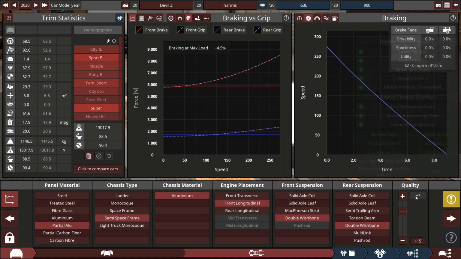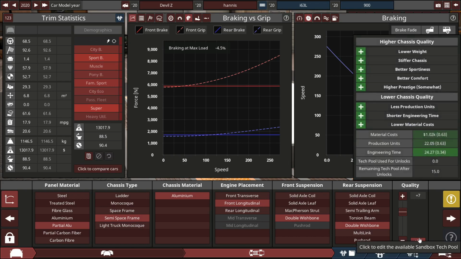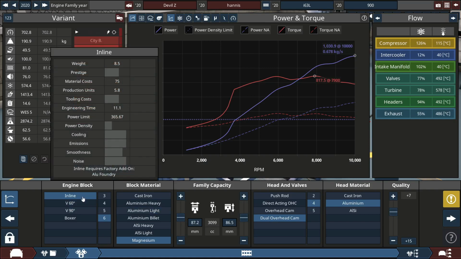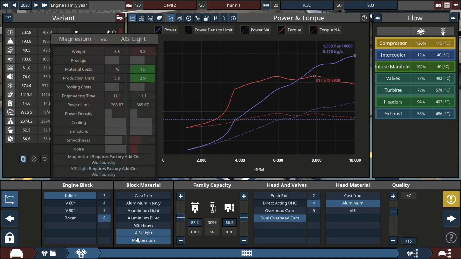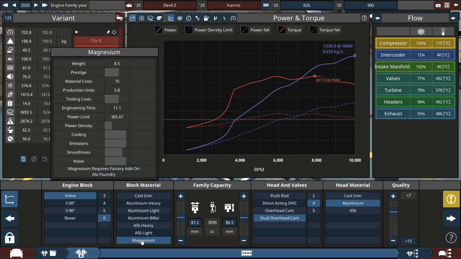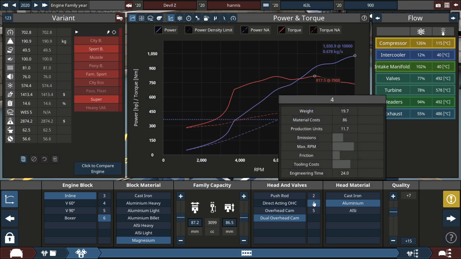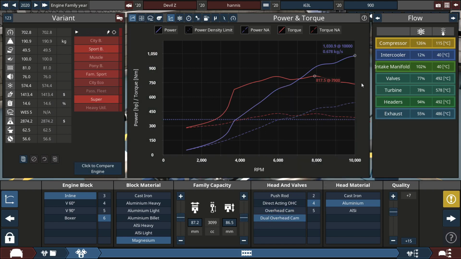The quality has been put to 7 throughout all this, and 15 in the secret sandbox, which isn't really a secret. It's an inline 6 engine with a magnesium block. Definitely probably shouldn't have a magnesium block, but we were going for power, so I'll put one in. It's a 3.1 litre dual overhead cam, pushing out 1,000 horsepower. Yum, 1,000 horsepower out of this thing. Crazy. 817 newton meters of torque.